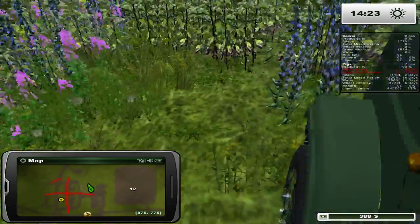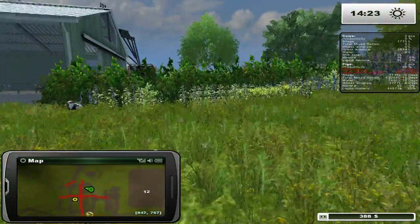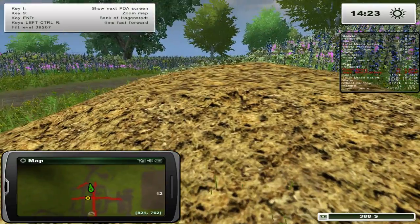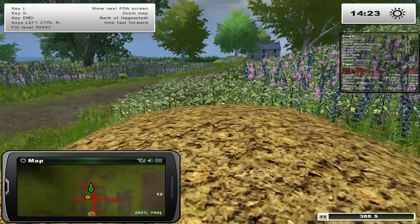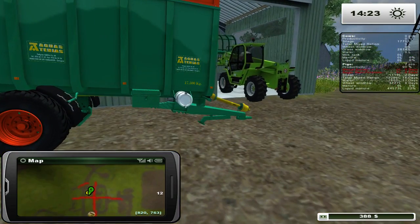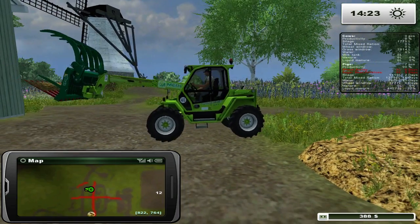How is our Merlo doing? Although I didn't put him in a group, so... He's got the last little load of manure. That is awesome. Well, how much manure is right here? That's it? Only 39,000 manure? Wow, there'll have to be a lot more there. Honestly, but he got the last of it there. That is awesome. Look at that.